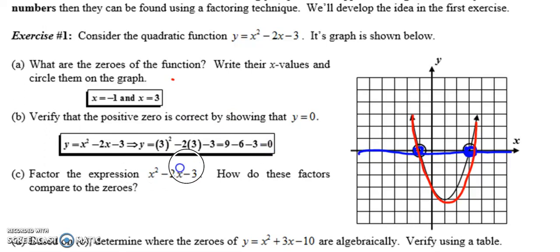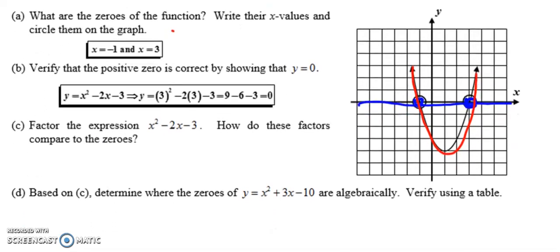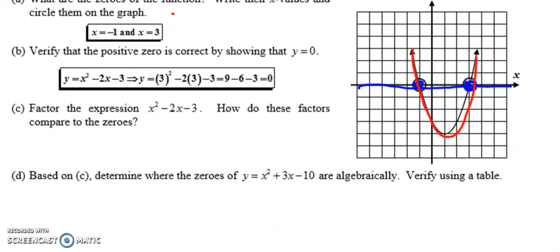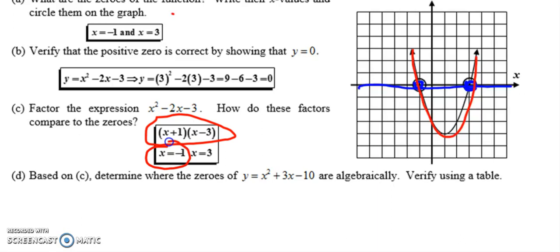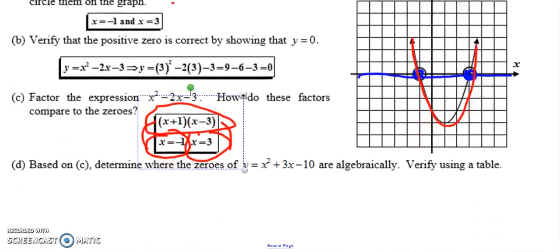Now, I want you to factor this, and then look at the factors and compare them to the zeros. So you should all be able to factor this. And then notice there's a relationship between the factors and the zeros. So do that now, please. Okay, so when you factored it, it'll come out looking something like that. So here are the factors. And you can see that our zeros were -1 and +3, which are pretty much the exact opposite of these numbers here. And I'll show you it's going to make a lot of sense why that will always happen.